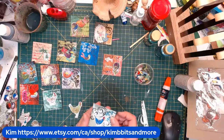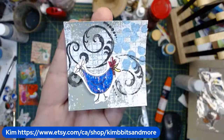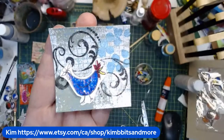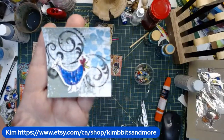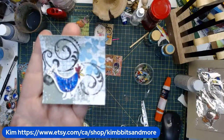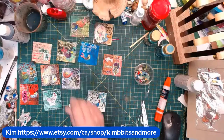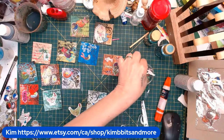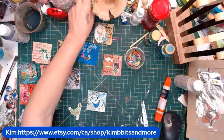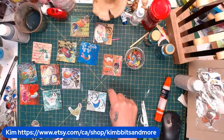I like this little chicken on this card. I admit, I really like them. Do you think I should outline those dots? Those metallic dots? They're pretty sloppy, but that's okay. I think I should outline them. Thoughts? Look, we've got them ready to go. Now let's put these guys away. These go in the jar. Before I start gluing, anybody have, like, should I do the outline of these dots?